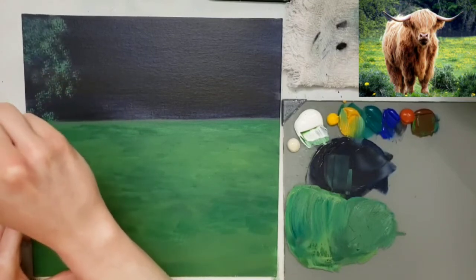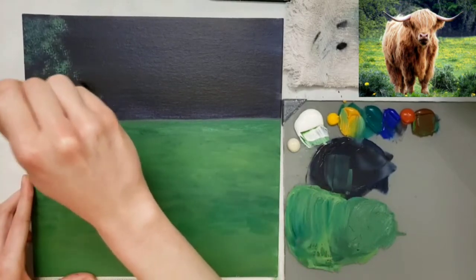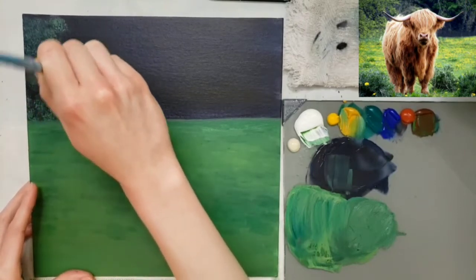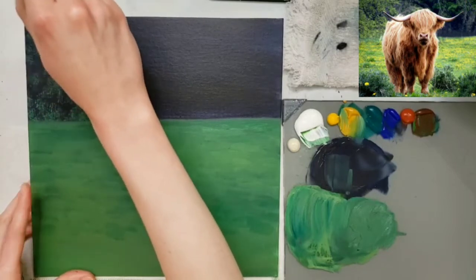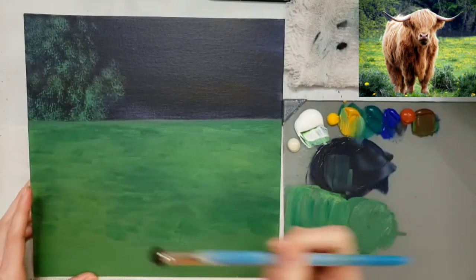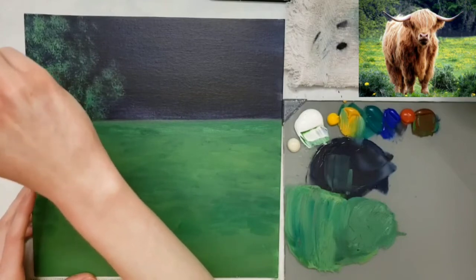I realized my horizon line is pretty uneven. It's sloping down, but I'm not going to worry about it because it's going to be covered up with foliage over here, so it doesn't have to be perfect, like I said. So I'm just tapping back here, trying to get some green. I don't want to cover up all of the dark, just some of it.